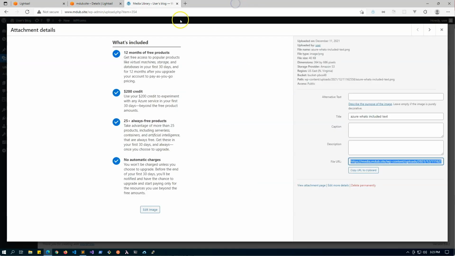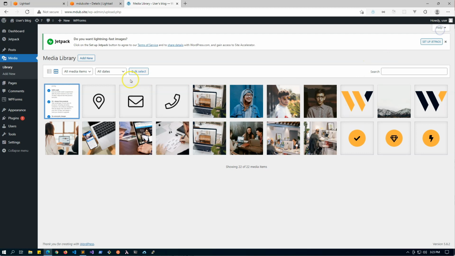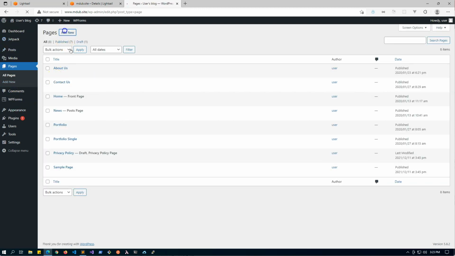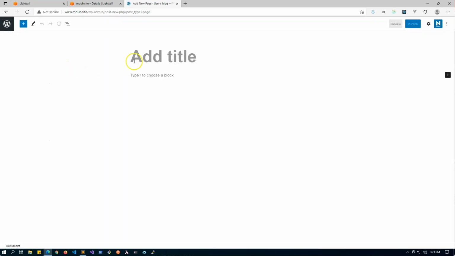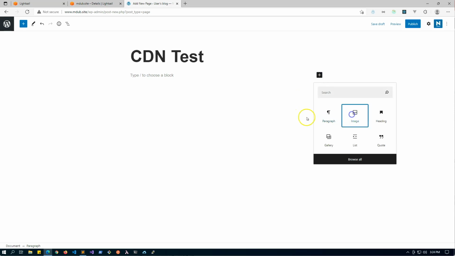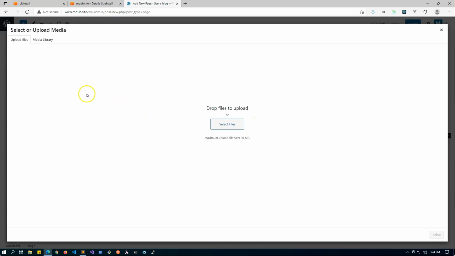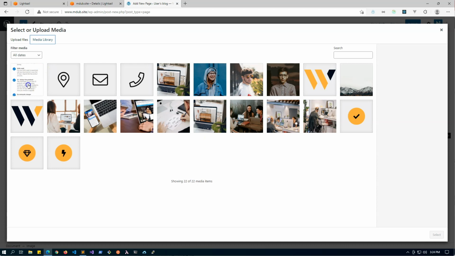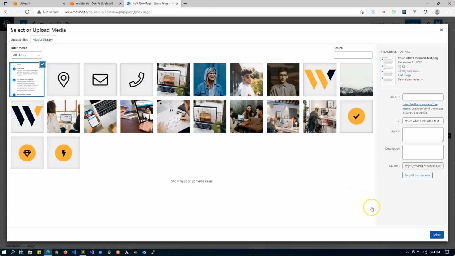Now, another way we can test this is by creating a page and putting this image on the page. So let me show you that. Call it CDN test, add an image from the media library, pick the media asset.